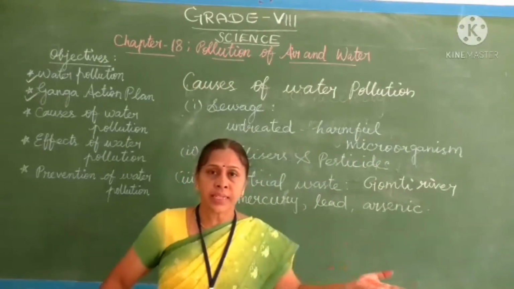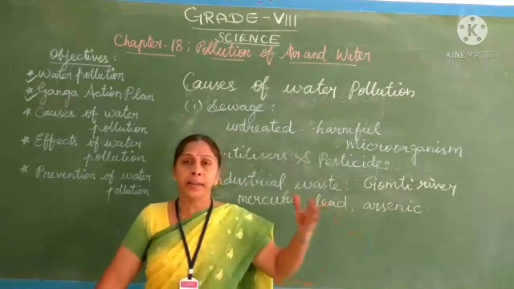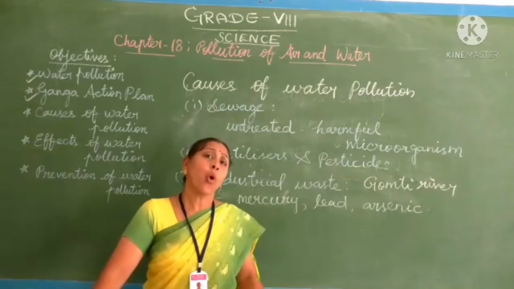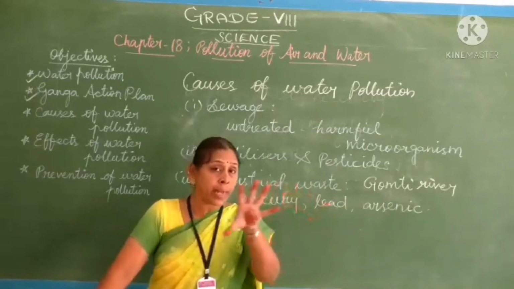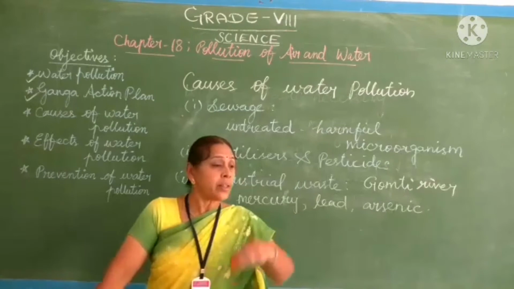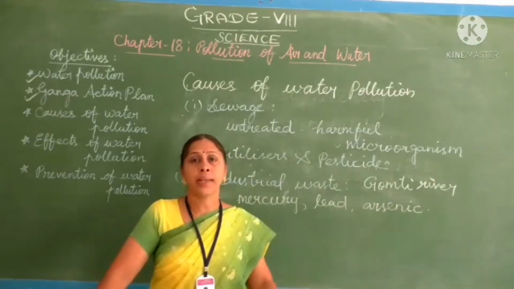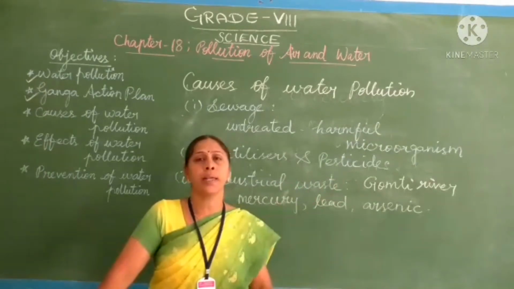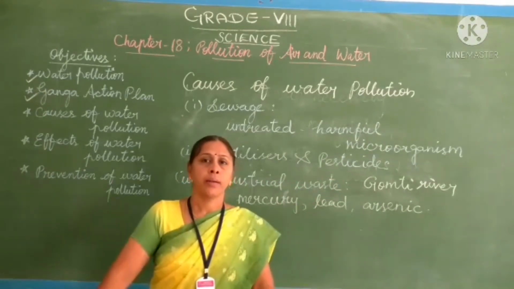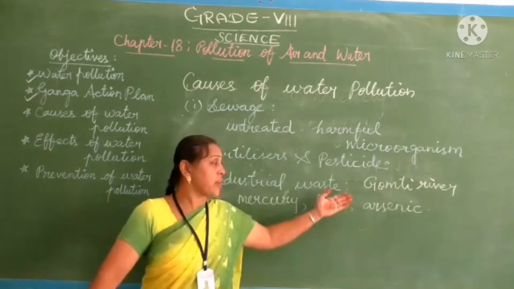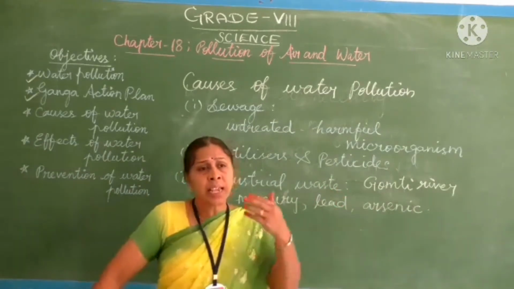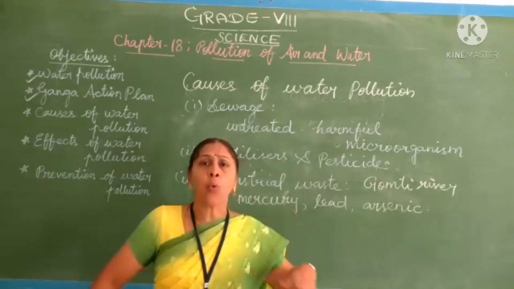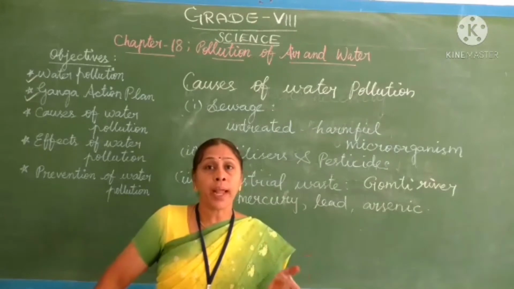Because of these industries, as they let the untreated water out at the same time, all the industries in that area opened the wastewater that they had dumped in the industries for a long time, at that flood. When that flood happened, at that time they opened the wastewater into the river. Because of that, the river itself became dead. So like this, serious things will happen if the water is let inside the water body untreated.